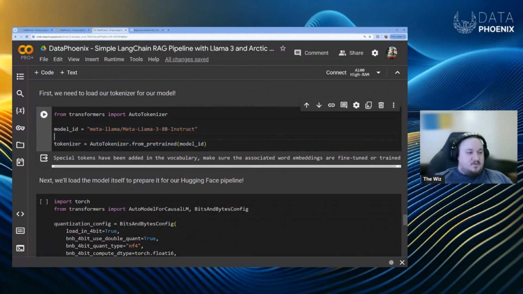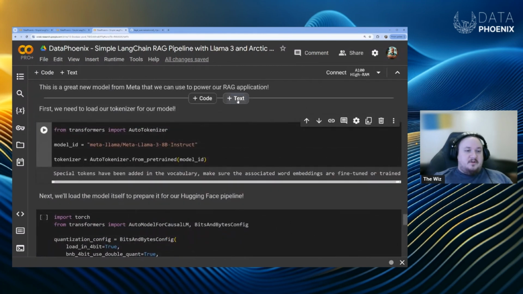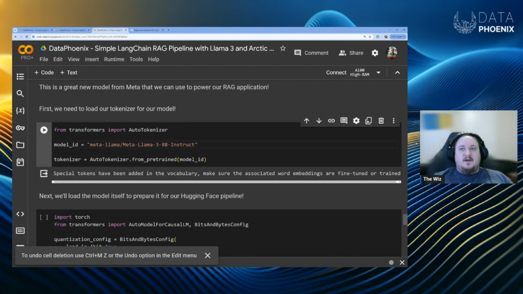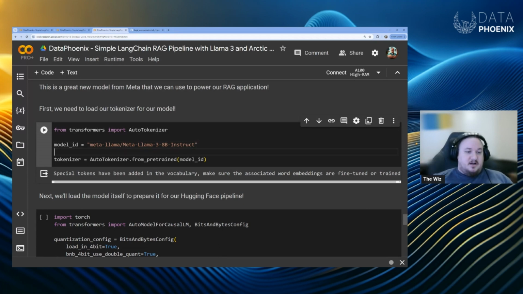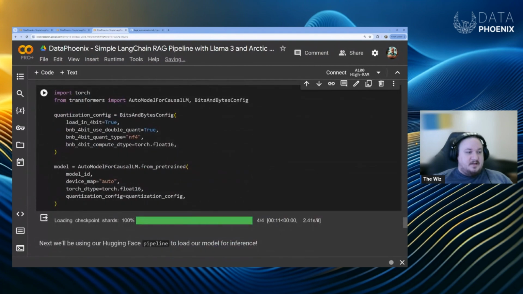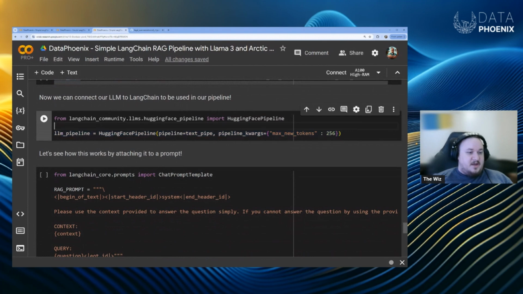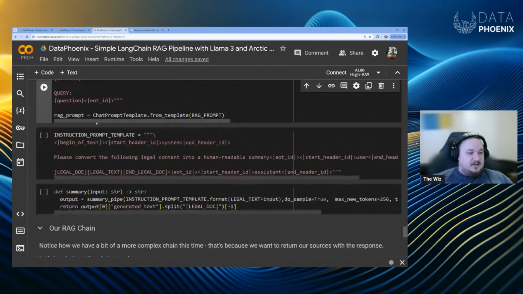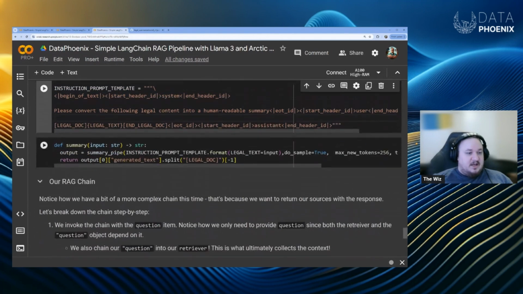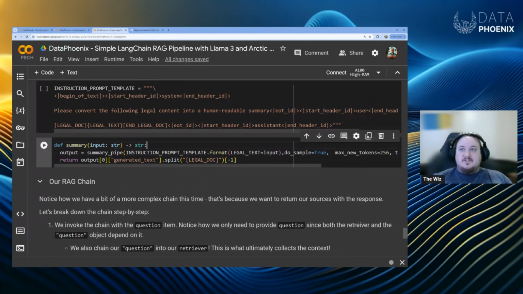First, we need to set up our actual model again. So remember that the instruct-tuned version of Llama that we have trained in this notebook is not going to be used for our actual RAG pipeline. We're going to use a separate version of the Llama 3 model for that, which is just the base version. And then we're going to load that again in 4-bit, of course, create a new pipeline for it, shove that into the Hugging Face pipeline integration from LangChain, create our RAG prompt, create our summarization prompt, and then we're going to make this little summary function, which is just going to pass in a string and then return a string, and that string is just going to be summarized.